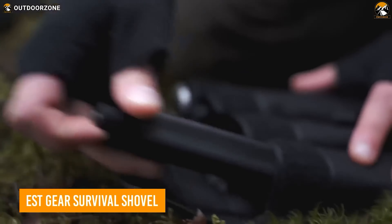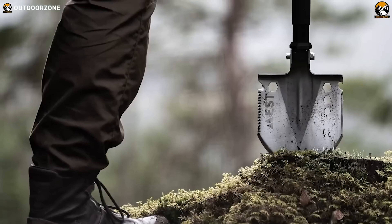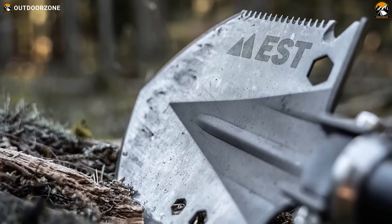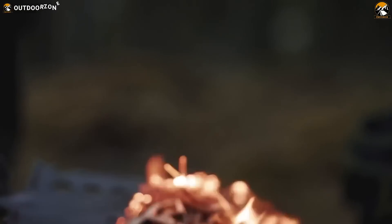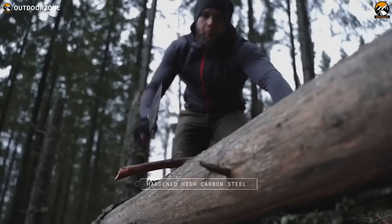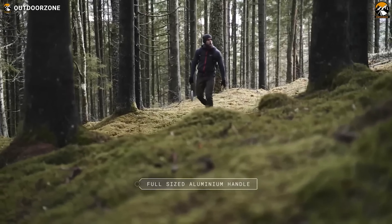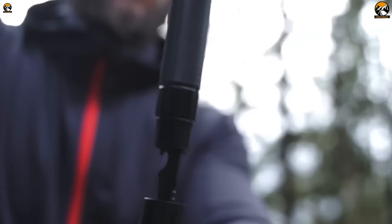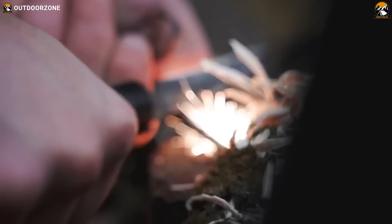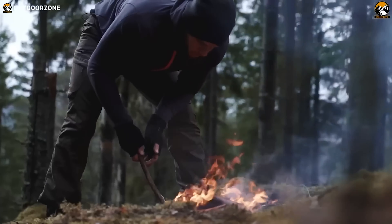Next up, the EST Gear Survival Shovel — the original survival powerhouse designed to conquer any challenge in the wild. This versatile tool is crafted for the outdoor enthusiast, ready to chop wood, dig trenches, and clear brush with unrivaled efficiency. Quality is non-negotiable: the EST Survival Shovel is built with heat-treated, high-quality solid carbon steel for a corrosion-resistant spade head, and aerospace-grade aluminum handles for maximum strength. American-owned and operated, EST Gear draws inspiration from the American outdoors to create the highest-quality adventure gear, with shovels that are proven tough and resilient across diverse landscapes.